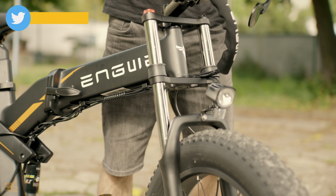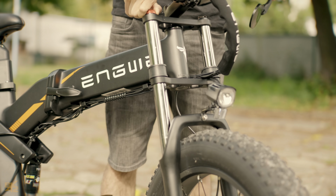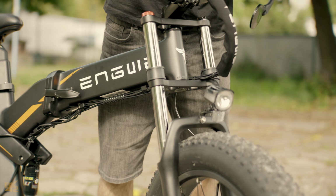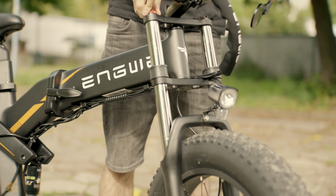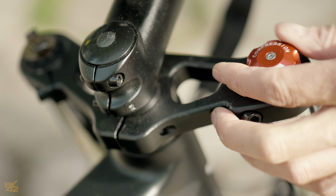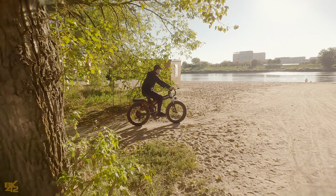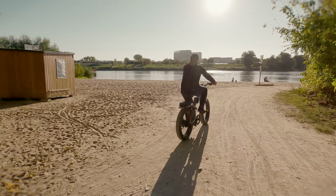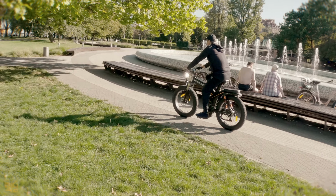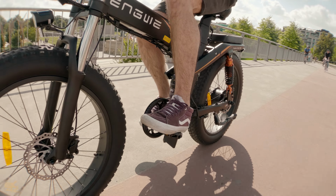Now, let's switch gears and talk about the front suspension. This thing is quite good. It's got not one, but two adjustments. One for preload and another for locking or unlocking the suspension. And the travel? You're looking at around 8 centimeters of pure cushioning. Combine that front suspension with those chunky fat tires, and you've got yourself a ride that's not just comfortable, but seriously stable.